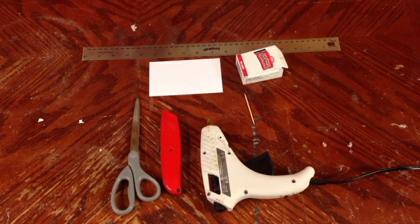Hey guys, and welcome to Foam Test. Today I'm going to be showing you how to build a toothpick glider. I know it's a little bit out of our foam comfort zone, but hey, it's pretty cool. I made it the other day, and it takes probably maybe five minutes to make.